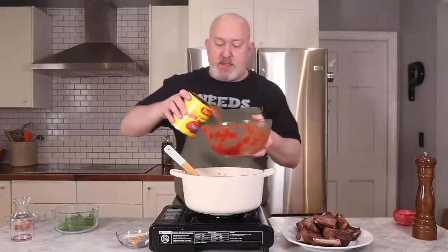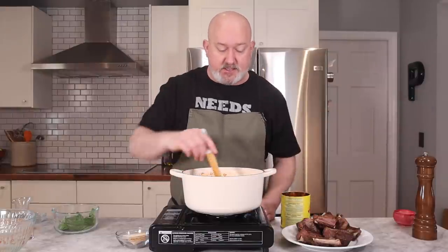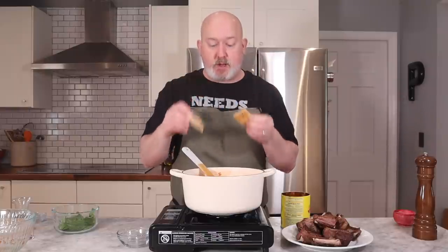That goes in, and then I can throw my tomatoes in right now too. I have a can of tomato water — when I open these cans, I rinsed them out with some water. I used to think that this was just my grandmother being frugal, but what it really is is that it gives the sauce time to cook down. If you just have all those tomatoes in there, it cooks really fast and gets thick really fast. If you add a little bit of water, it lengthens your cooking time and gives the sauce time to develop that nice, mellow flavor. I have a couple of Parmesan rinds — if you ever get real Parmesan from Italy, save the rinds. I like them in my sauce; they give a nice flavor. And then my short ribs can go in. If there's any juice on the plate, put that juice in there too. We're going to bring this to a simmer.